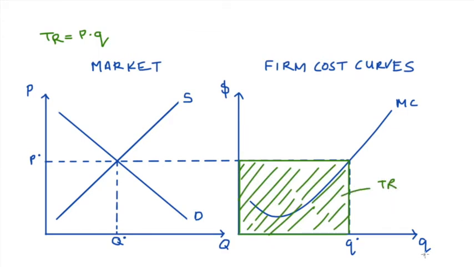Our average revenue is just going to be the revenue per unit that the firm sells. So that will be total revenue divided by Q. And I can substitute P times Q in for total revenue. And once I cancel out those Qs, we can see that our average revenue is just equal to the price.